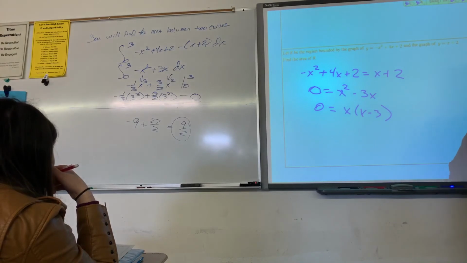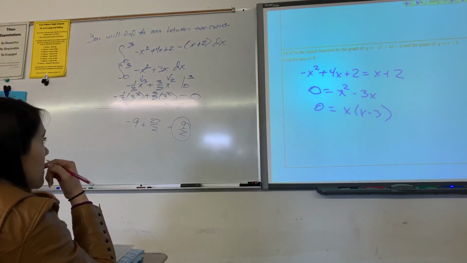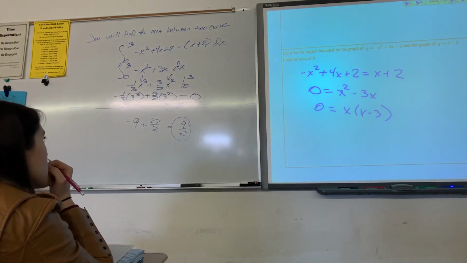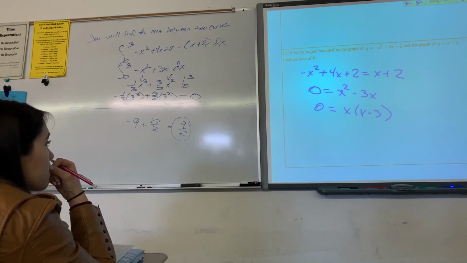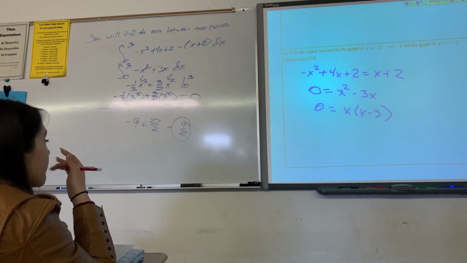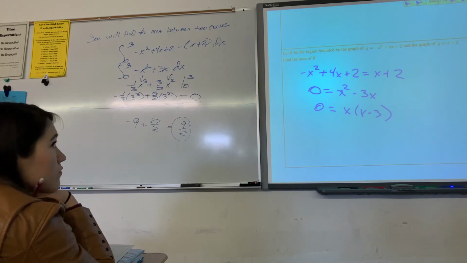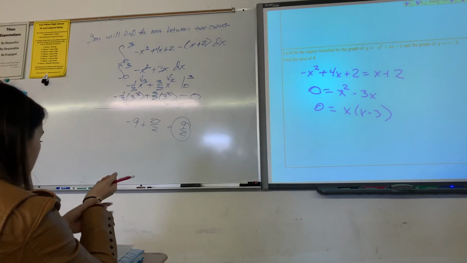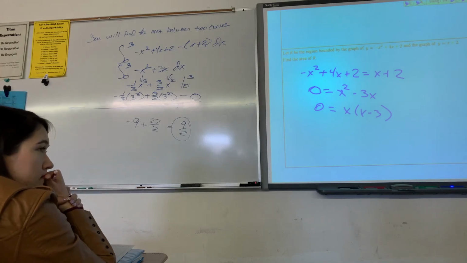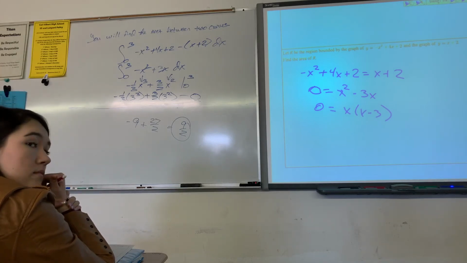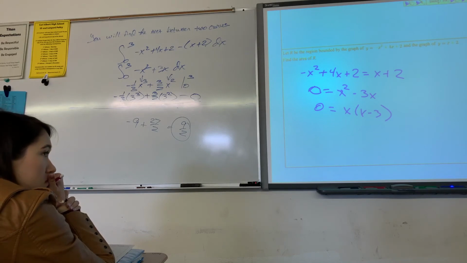Alright, so if you do not have a graph, what's step 1? Set them equal and solve. What does that give you? Your limits. Okay, then what do I have to decide? Which one's on top and which one's on bottom. How do I determine that? Plug in an x value. Whichever one gives me the highest y value goes on top, or goes first. Put the other one there, clean it up, integrate, plug in. You should get a positive value, and that represents the area between the two curves.